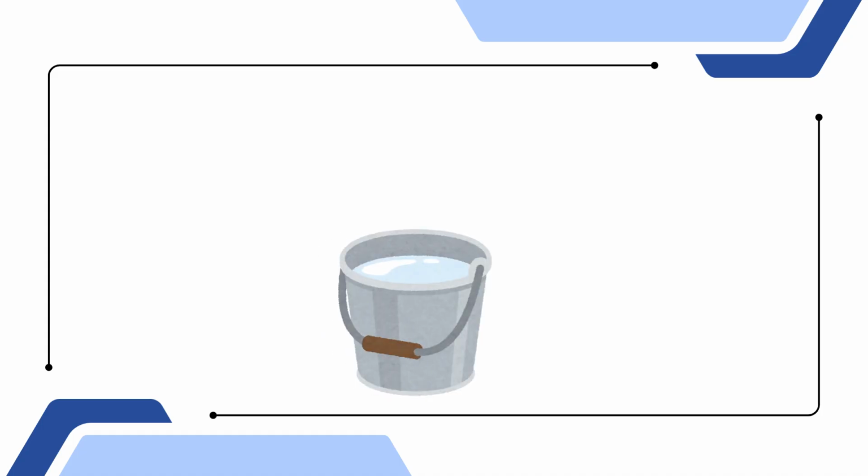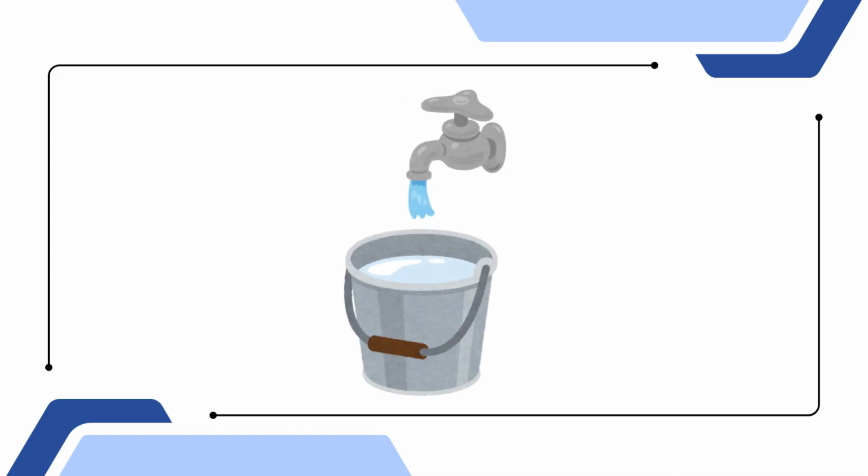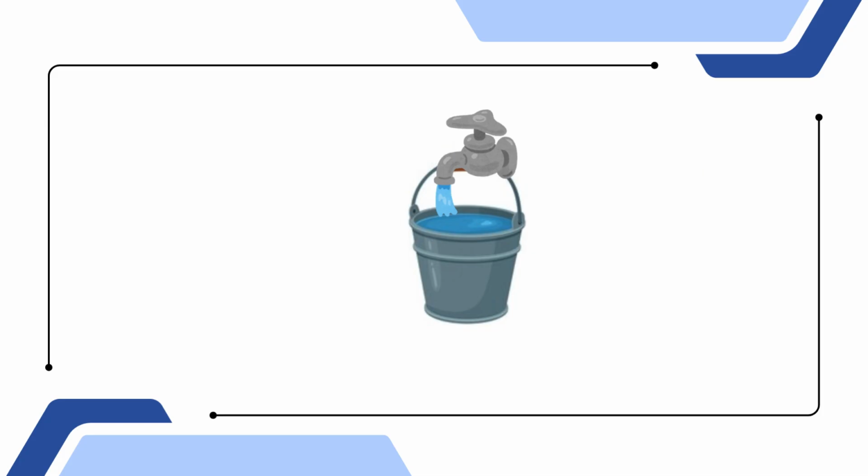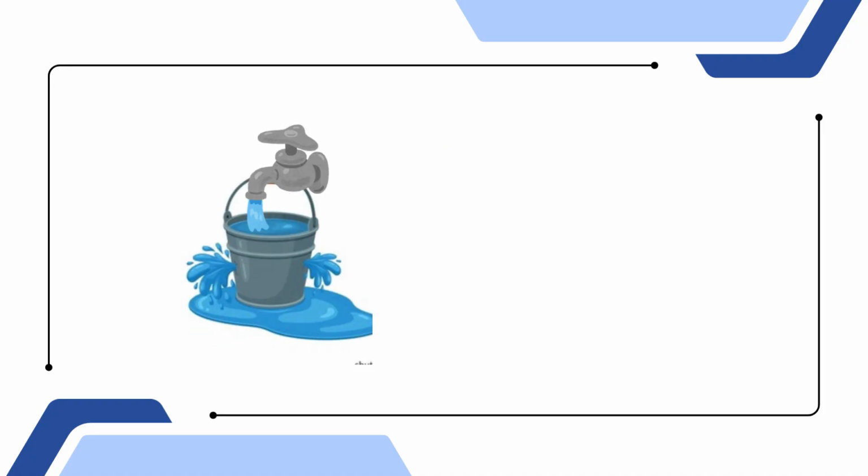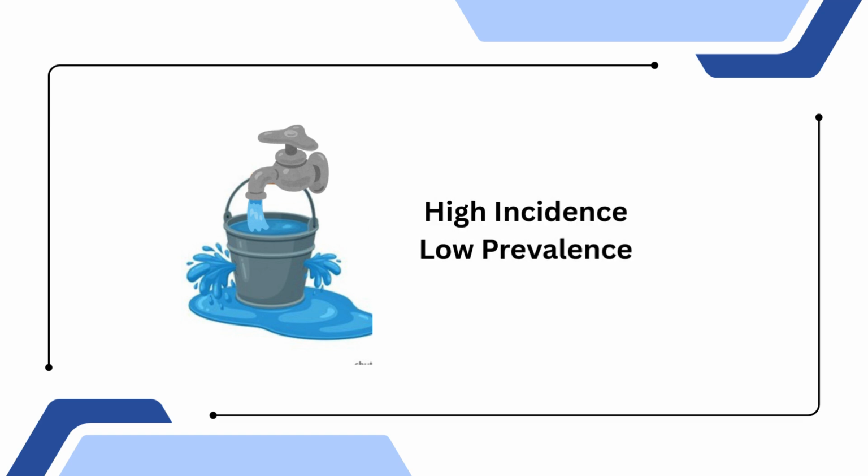Now let's return to our bucket to understand another key concept. If a lot of water flows in, the level rises. That makes sense, right? But if there's a hole in the bucket, what happens then? A lot of water flowing in would translate to high incidence, leading to filling of the bucket. But if there's a big hole, it means that water exits faster and doesn't stay in for too long. That is the case of high incidence but low prevalence. An example for this is the flu. There's a high number of new cases, but since people get treated quickly, the prevalence remains low.